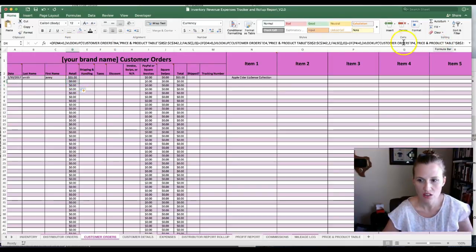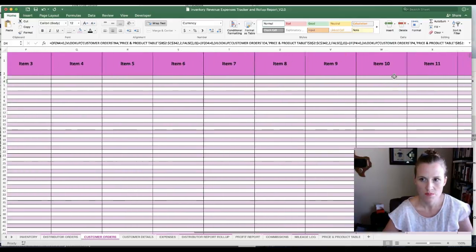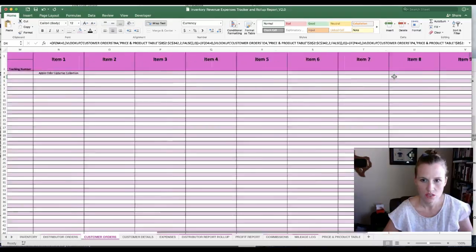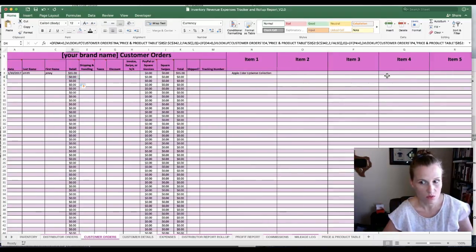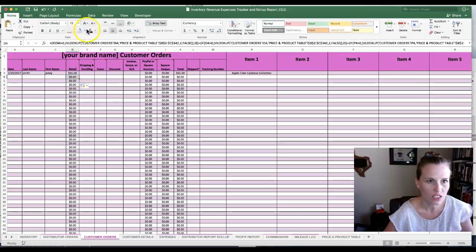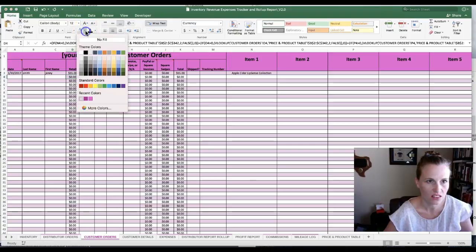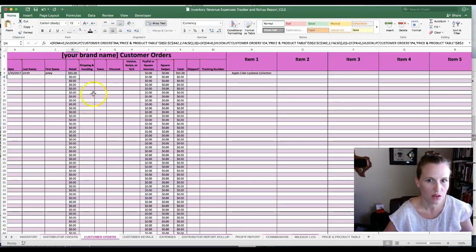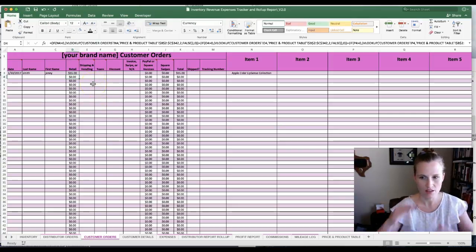This is a massively long formula because it's adding up all 16 items that you can do. Okay, you can only go up to 16. So if you have a customer who orders more than 16 items in one transaction, then you actually need to do some number crunching on your own, unfortunately. And then I'm going to change this back to a white fill. This is how you change the fill of the cell, because I'm a little anal retentive and I want it to go every other so that visually I can keep track of the lines when I'm looking at this at a glance.